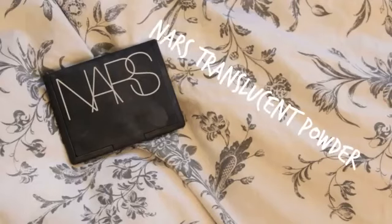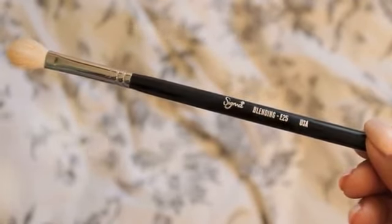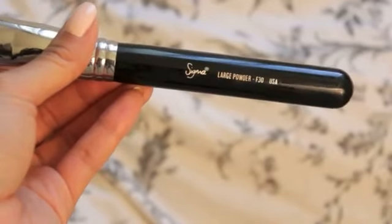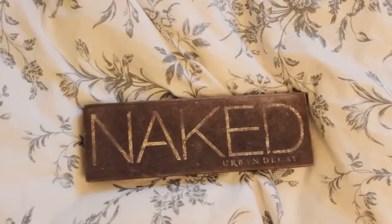It's time for powder now. I'm using NARS's translucent powder, and I use a fluffy blending brush first to apply it underneath the delicate parts of my skin, like underneath my eyes, and also just the hard to get corners, like in between my nose and around my mouth. And then after I've got all the details, I move in with my large powder brush, and I just apply it all across my face, and it locks everything in place and seals all my hard work.